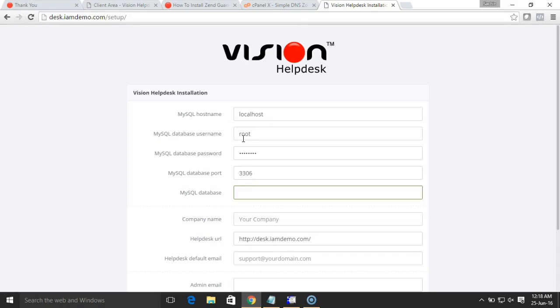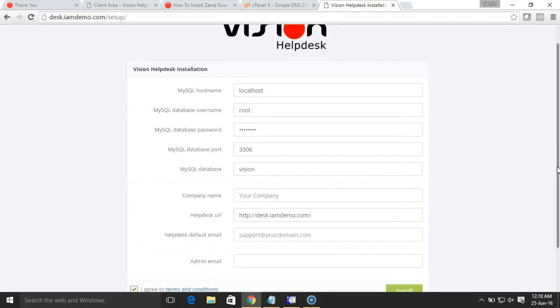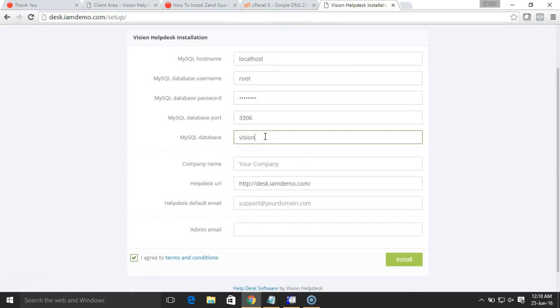If you want, you can also create another MySQL user and a password, and you can grant the permissions for the newly created database. Now I'm going to use this root here and the database that we have created.